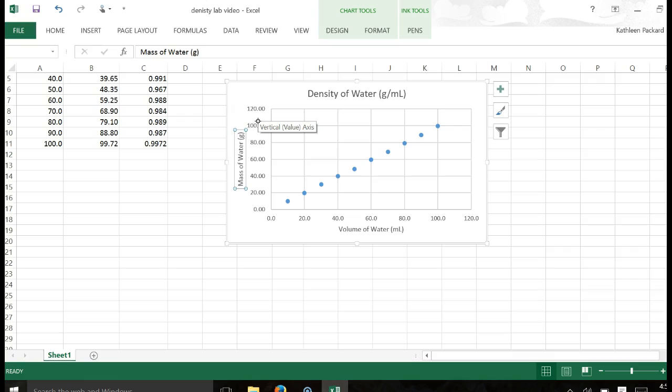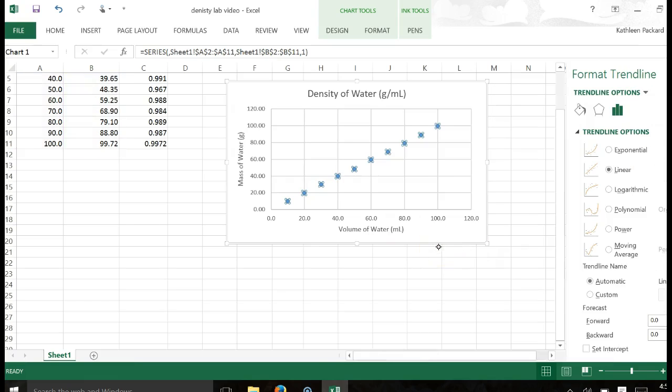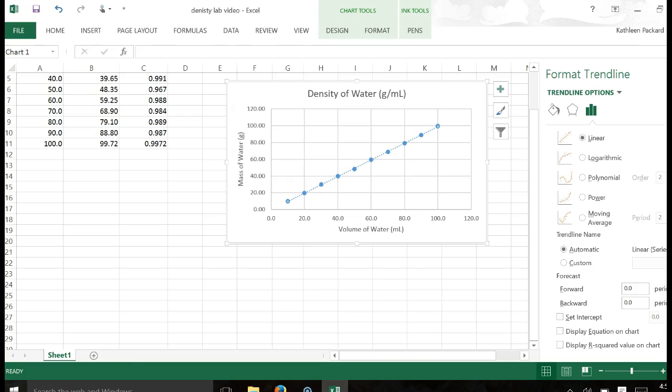I also need to give what's called a best fit line, and this is one of the very cool things that Excel can do, and Sheets. What you're going to do is go over to one of these data points and right click on it, and then it's going to say Add Trend Line. Now it's in different places on different programs, but add trend line, and then you have options. All right, it obviously looks like a line. It's a pretty good line, actually. We want to just automatically come up with it, but the big thing we want to do is include the equation for that line, because that line represents the density of water in our data. So we're going to display the equation and display the r² value.